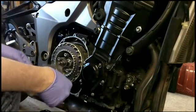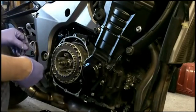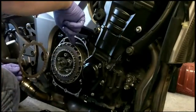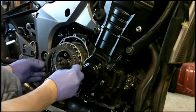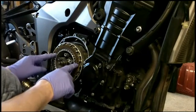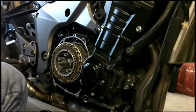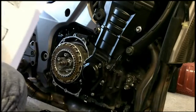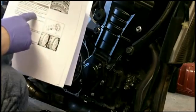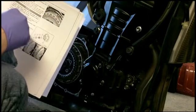And this one has to go, every one so far has been lined up down this line. The very last one has to be off by one tooth. There. Don't know why. That's what it says in the manual. Install the friction plate, steel plates. Install the last friction plate A, fitting the tangs in the grooves in the housing shown in the figure. So it's skewed by one.